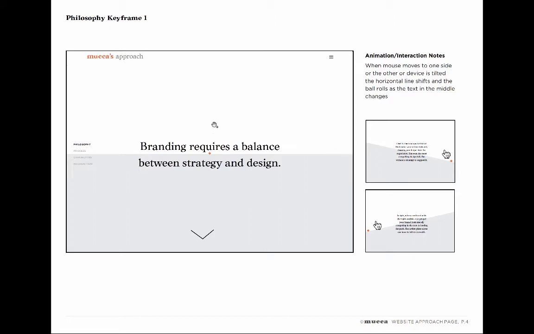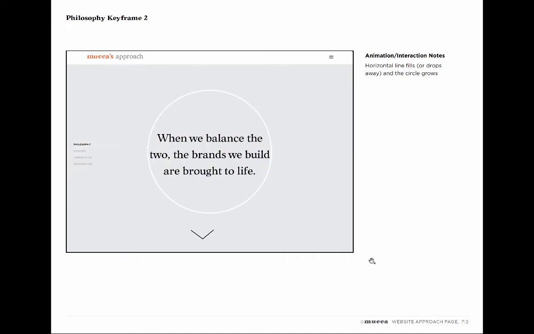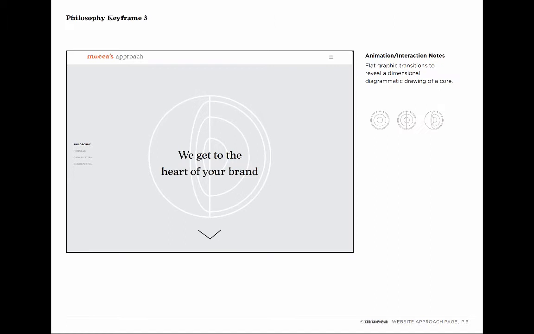And here's a little storyboard, right? So when it gets down, you see this little orange dot here in the middle, and what they're hoping for is that when you put your cursor on the right, the gray line will tilt and the orange dot will roll down to the side. Then you put the cursor on the other side and it would flip the gray and the orange would slide. So, it's like a little tilt-a-whirl kind of thing. Horizontal line fills, right? And then up, it opens up. Right, and here's the little example. It opens, opens, and then it's flat, and there it's all wide open. So this thing kind of closes and then opens.